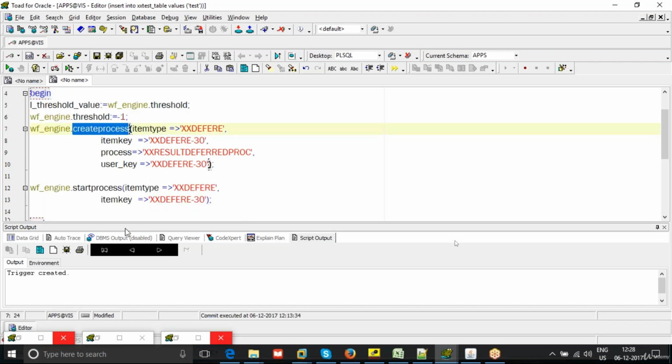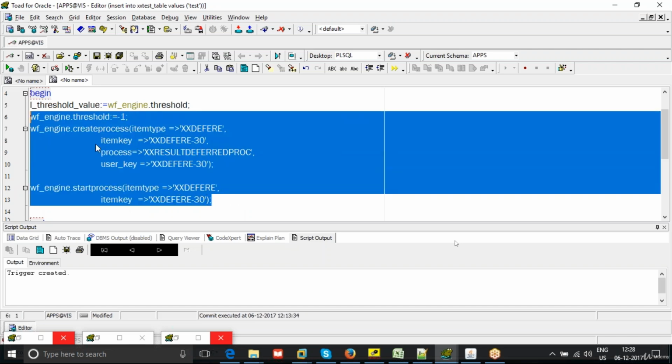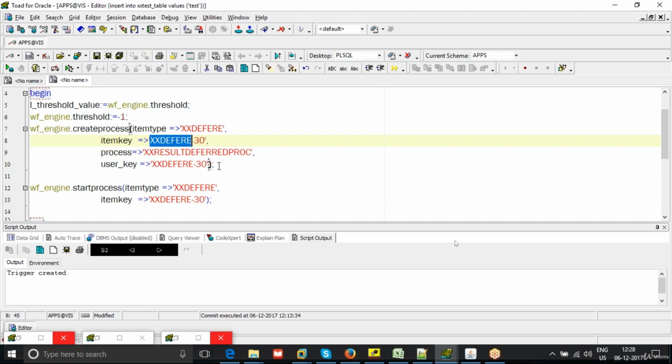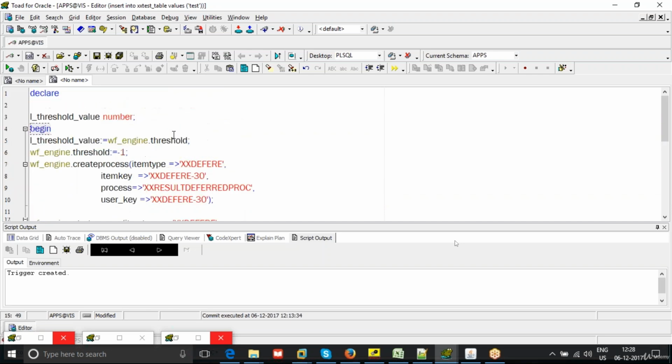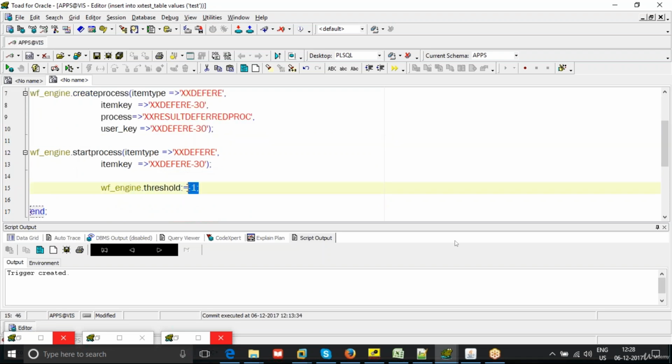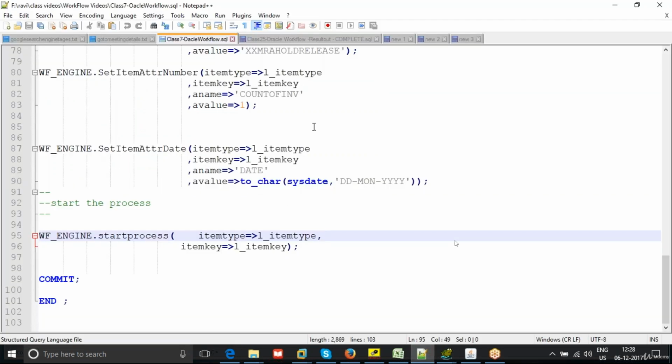Once the create process and start process are completed, the workflow for this item key will be in deferred state. Now what we need to do is the threshold value must be restored. That is what I have told you here.